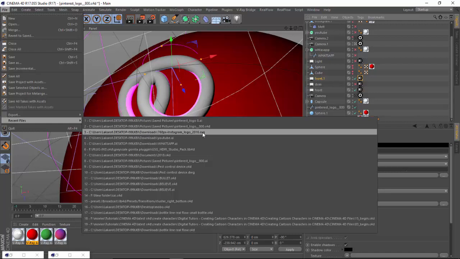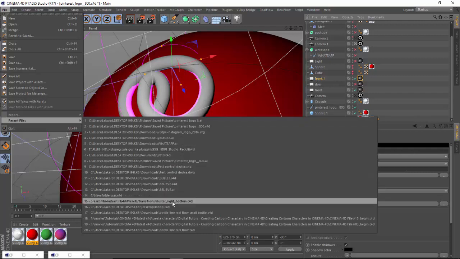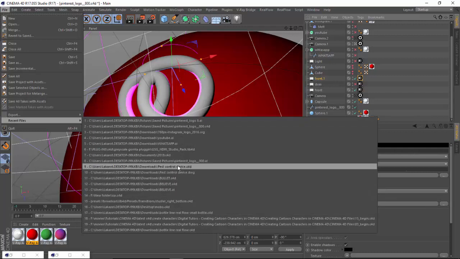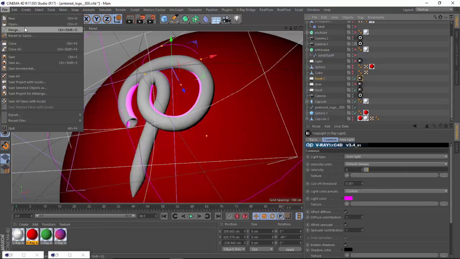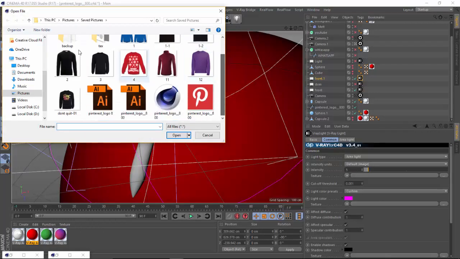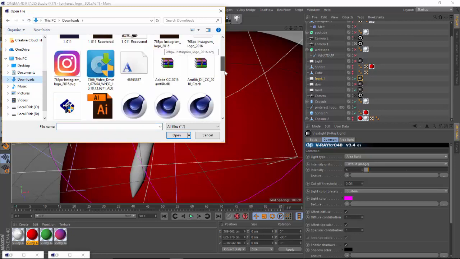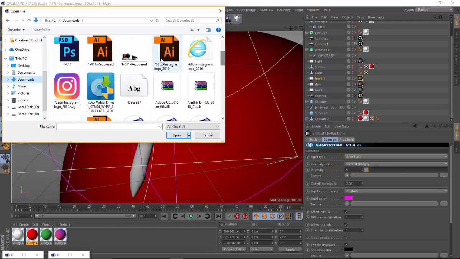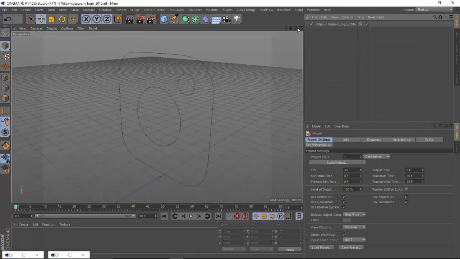Oh, that's an SVG file. Funny enough, I just can't find it here. Okay, so let me just open it normally, and then I came to Instagram, downloads, and then here, open, and boom, I have it.